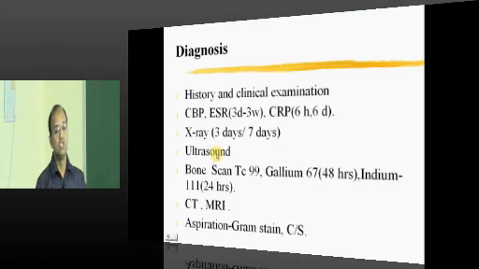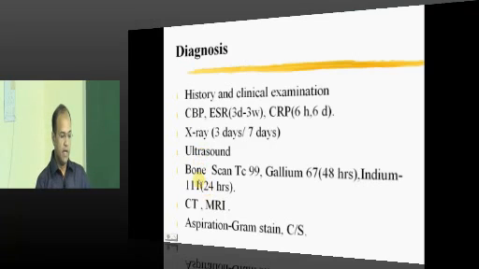Ultrasound, again, what does it show? It shows a subperiosteal abscess. By then already half of the damage has happened. These are all the important investigations. When you are in doubt whether it is a cellulitis or osteomyelitis, ultrasound is extremely useful, right? You can see a subperiosteal collection of pus.